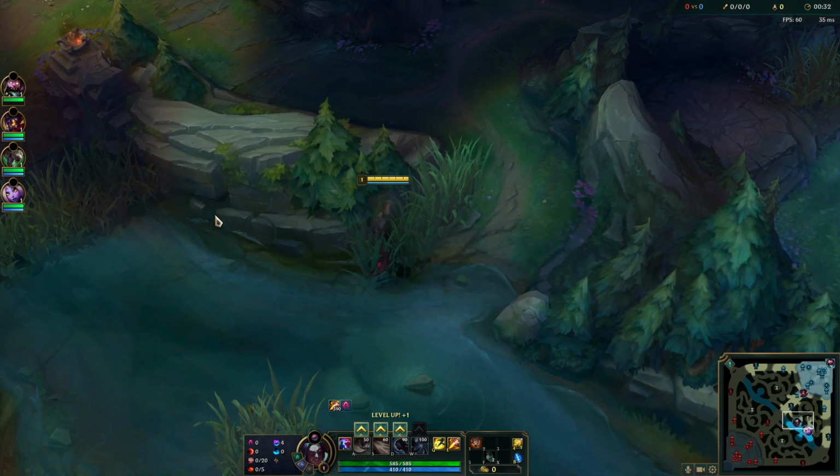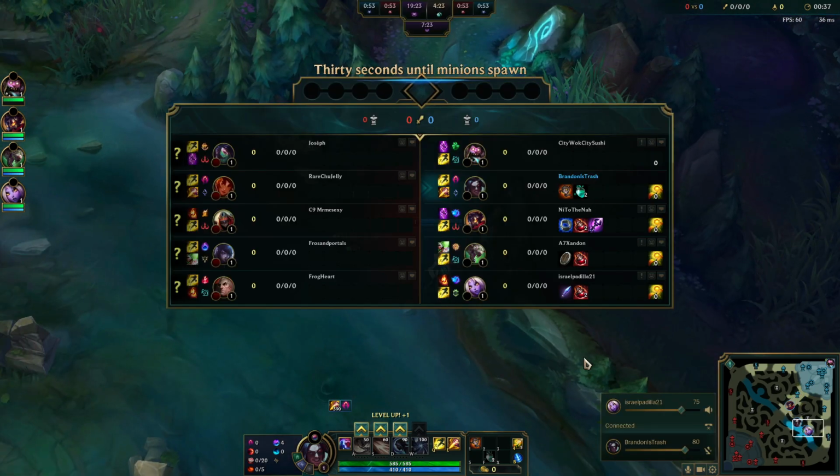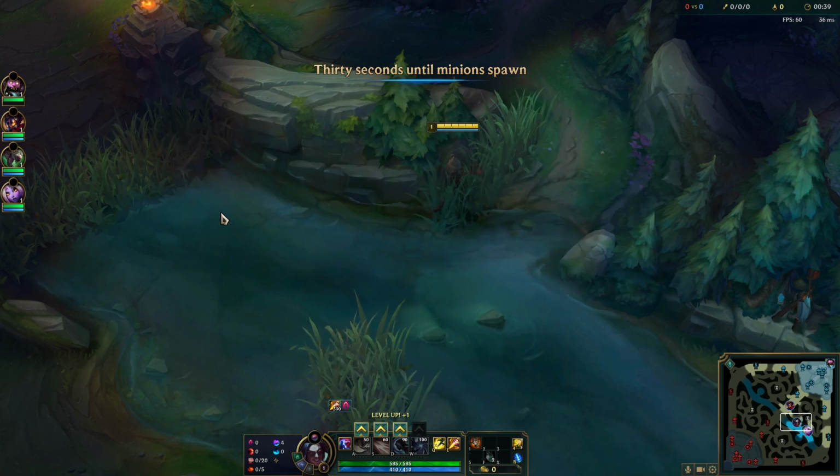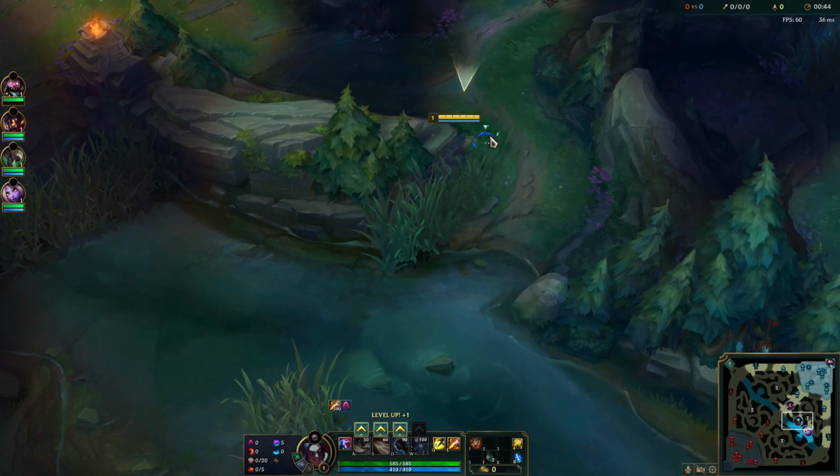Zed took Fleet Footwork for some reason. I do not know why. Maybe he wants to farm against Viktor. That's his plan. But with Fleet Footwork, he gives up his one-shot potential, which is really important when you're playing Zed.